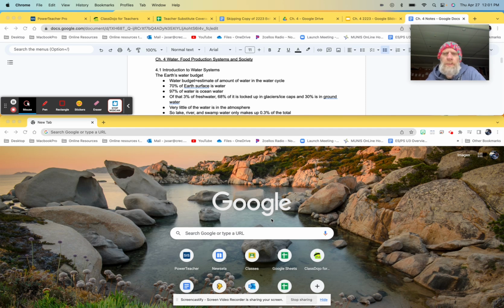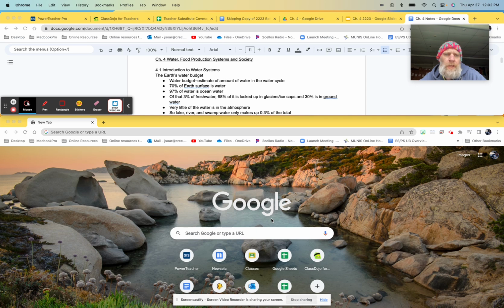Here's water budget. Think of a budget like when mom gives you an allowance. You're on a budget. Meaning, I don't care if you get paid $20 a week to do something, that's your budget. Out of that $20, you might spend $10 on candy and put $10 in your bank account. So a budget is just the amount of money you can afford to spend. So Earth's water budget: there's only so much water we can really afford to take out and use.